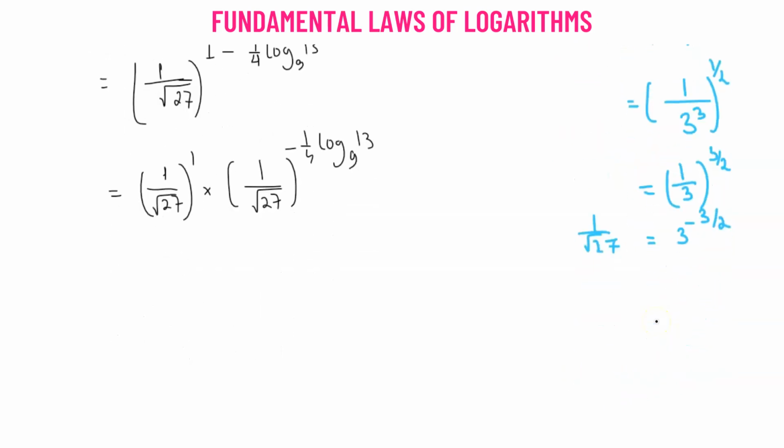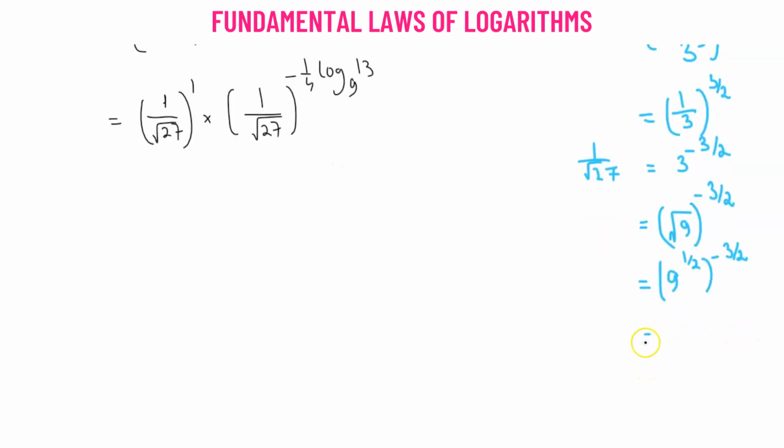Furthermore, what is 3? So 3 is simply the square root of 9. So we have square root of 9 raised to the power of negative 3 over 2. And square root of 9 means 9 raised to the power of 1/2 all raised to the power of negative 3 over 2. Or we can say this is equal to 9 raised to the power of negative 3 divided by 4. Here we multiply the exponent. So this is the value of 1 over square root of 27: 9 raised to the power of negative 3 over 4. This will become evident in a moment why we have made this arrangement here.